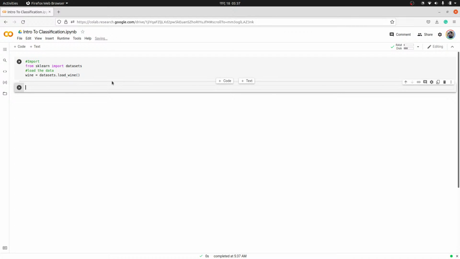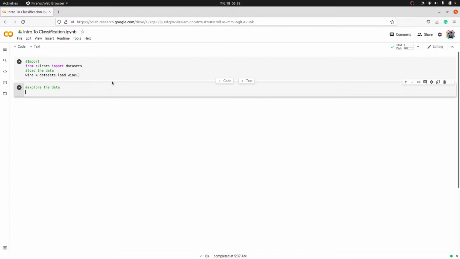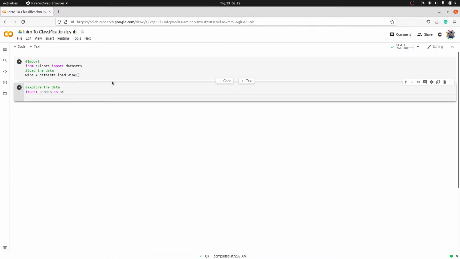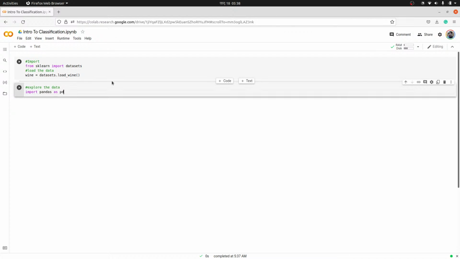Often we can use pandas to explore the data, or we can use scikit-learn. If we use pandas, we can import pandas as pd. But in this case we will not use pandas because we are using scikit-learn.